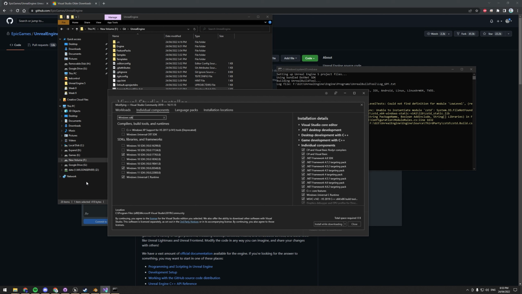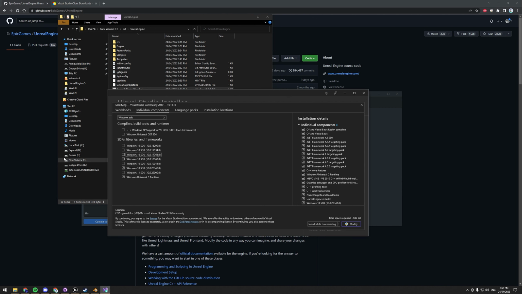Now by default, I think this one is the one that gets installed by default. So we actually want one that is 10.0.18362 or newer. So it's that one, this one, or newer. So I just installed the newest Windows 10 one available. I think I just unticked one of them, but yeah. So make sure that is done.